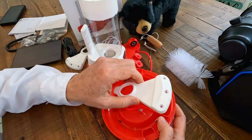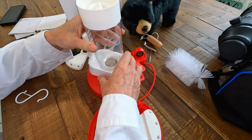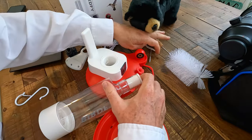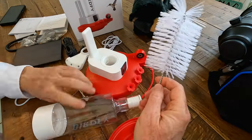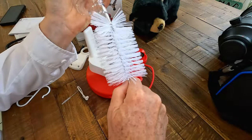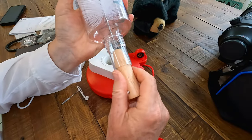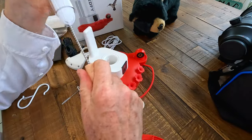It's just a few quick turns to take the base off, clean everything out, a few quick turns to take the reservoir off. It's nice that they included 2 quality brushes. One, a big brush. So you take out this plug here and clean that, and then the big brush you just insert in here like this. And you've got a good way to thoroughly clean your nectar container.